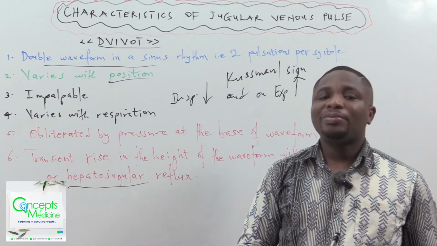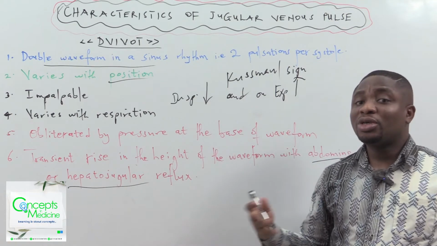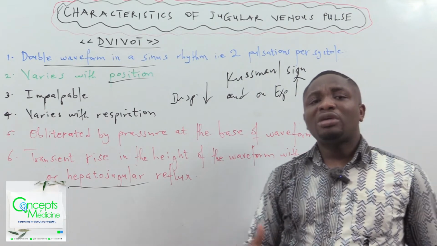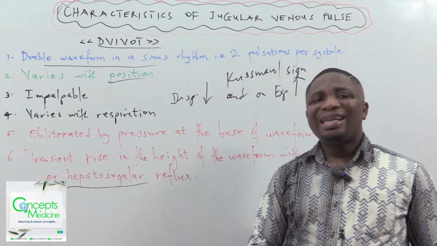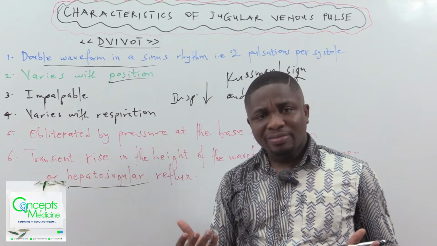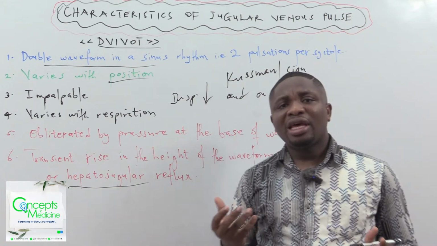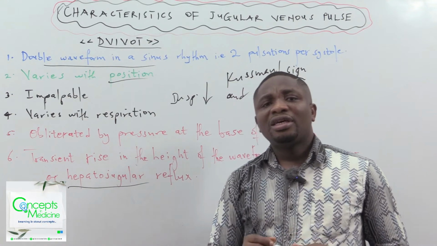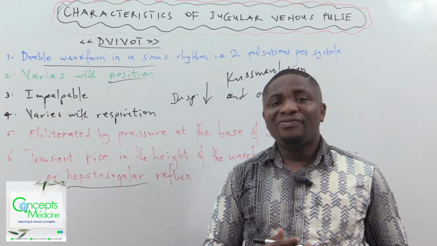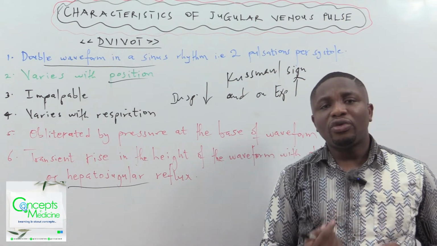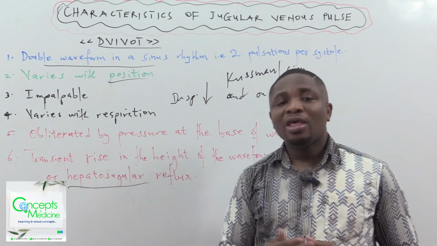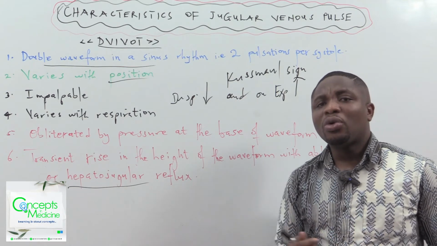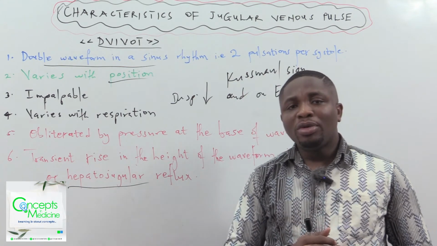It is a sign that is found in pathology, and that is connotative of early cardiac failure. What of the abdominojugular reflux? It's the same thing, just that the pressure will not be applied at the right costal margin, but over the abdomen. The whole ideology with the hepatojugular reflux or the abdominojugular reflux is that the right internal jugular vein, or generally the internal jugular veins, are valveless, hence allow for the to and fro movement of blood in the veins. That is how important the valveless nature of the internal jugular veins is in the hepatojugular or abdominojugular reflux.